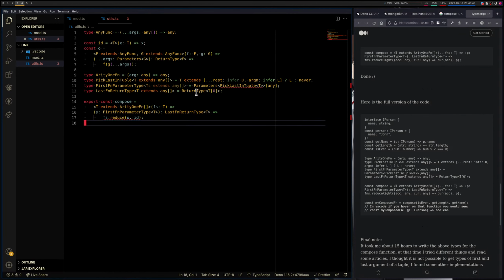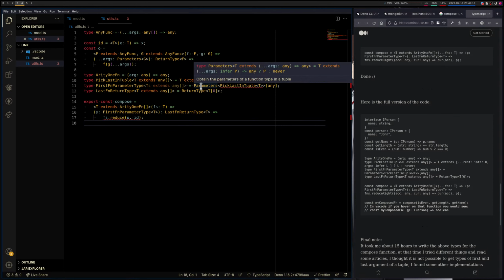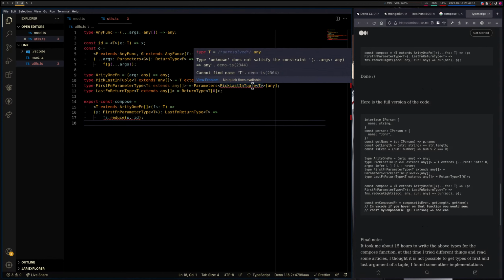No, this almost works. I get what the point is here. Type unknown does not satisfy the constraint or any to any. Okay, parameters needs that. Pick last in tuple.